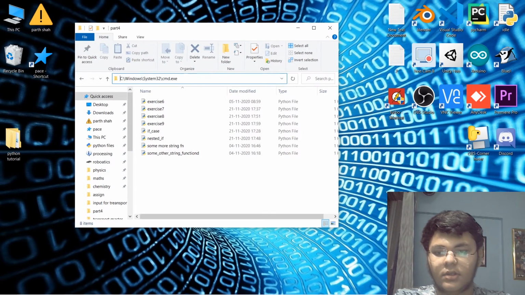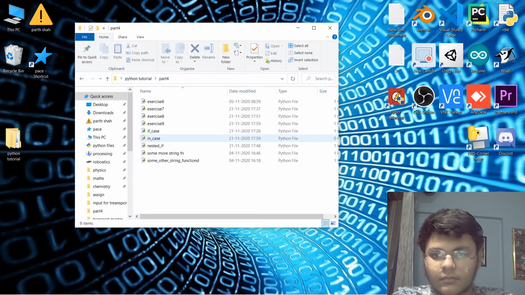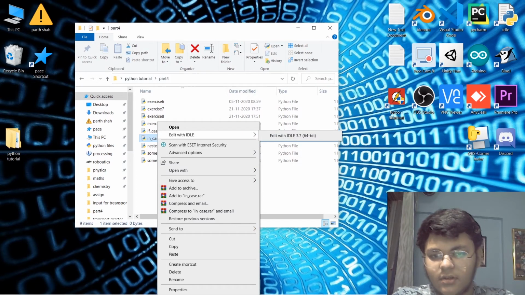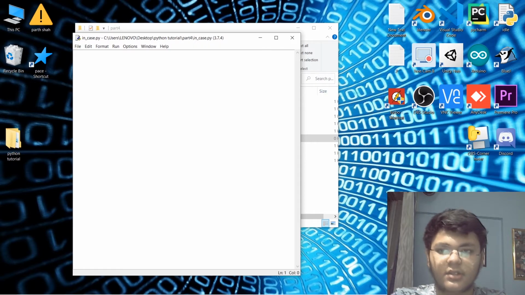And now we'll create one more file. I'm just using different methods to create new files so that you can remember it, as both methods may be important. In case.py. So I'm just writing this in part 4, probably it will go to part 5. I haven't edited it yet, so I'll just split it into parts, so that's not a worry. You'll get these required files in the respective folders in the GitHub link, so that's not an issue.